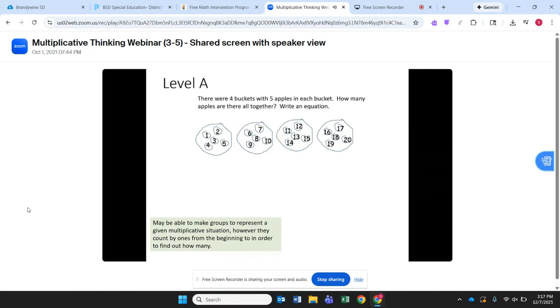Now, a teacher may go through and look at this and say, wow, they really showed they understand multiplication. But all they did was make a giant set and count from 1. So even though it may look like they understand multiplication, they're actually using a really low-level strategy of counting by ones. They know how to make the groups, but they're not doing any type of multiplicative thinking to solve this. And then at the end, we may say, okay, go ahead and write an equation. And then they're almost like programmed: oh yeah, when I'm all done, I'm going to write an equation. But they didn't even use this equation at all.